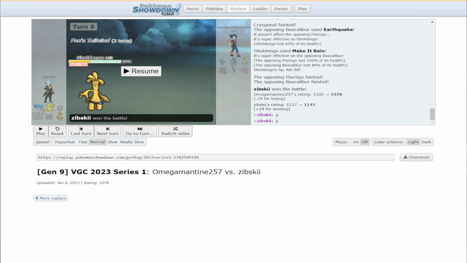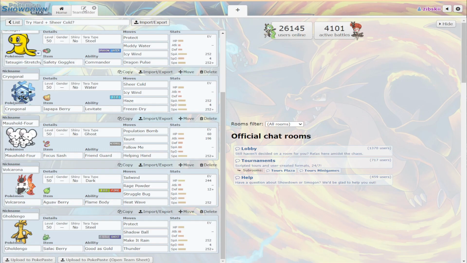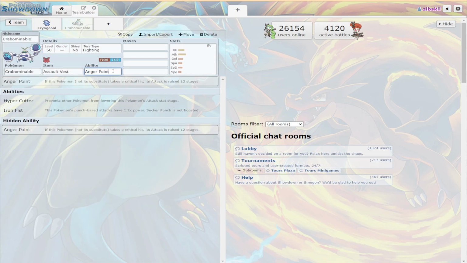And Cryogonal, this little snowflake, might be the hidden tech that you want. It's got Sheer Cold. It's got Haze. It's got Freeze Dry. It's got things going for it. Oh, I didn't even talk about this. So, this is interesting. Obviously, he gets Anger Point. With Anger Point, if you get critted, you raise your attack to the max.